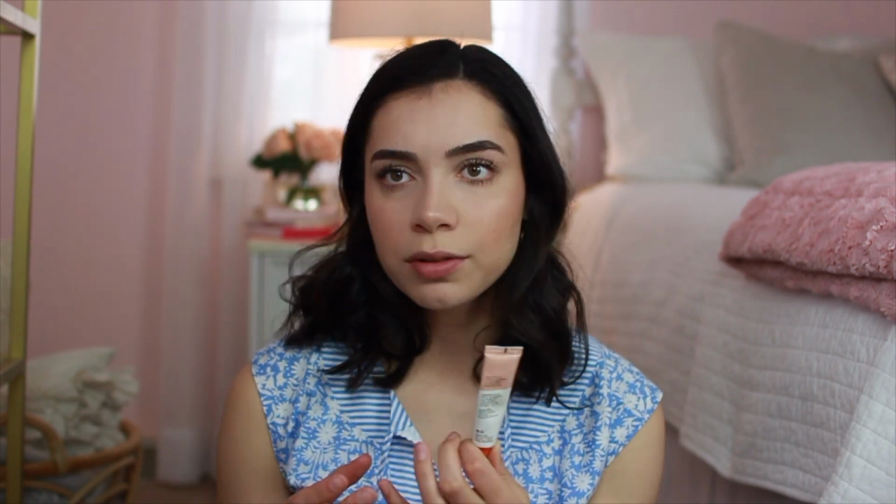So then the very last step in my makeup routine is applying some type of lip product. A lot of the times I usually just put on chapstick because it's so forgiving and easy. So if I want something like that, I will usually use my Glossier Balm Dotcom. If you guys aren't familiar with what this is, it's actually just a universal kind of salve. So you could use it on your cuticles or if you have any patches of dry skin.